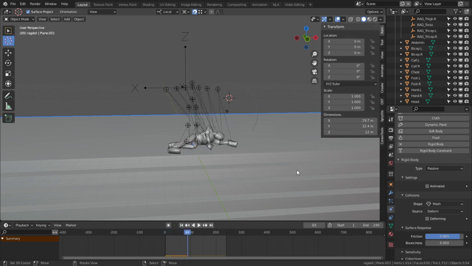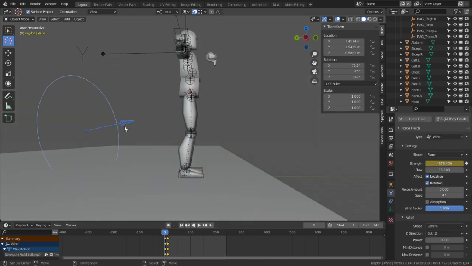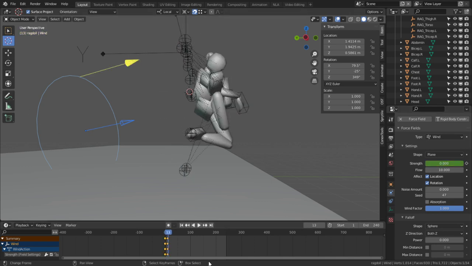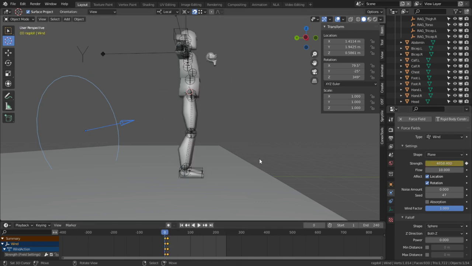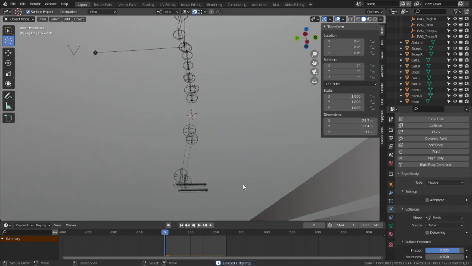Yeah, it's probably some kind of bug with animation where it's detecting that it's moving and just reacting too hard. So, okay, if I delete the wind, yeah, that's why.